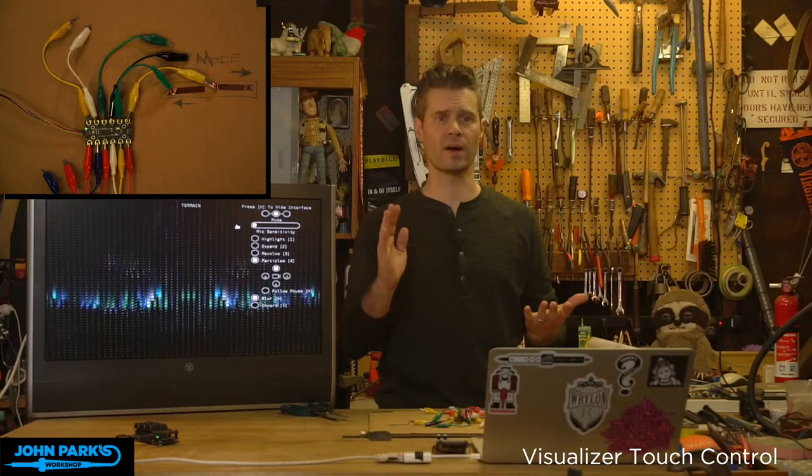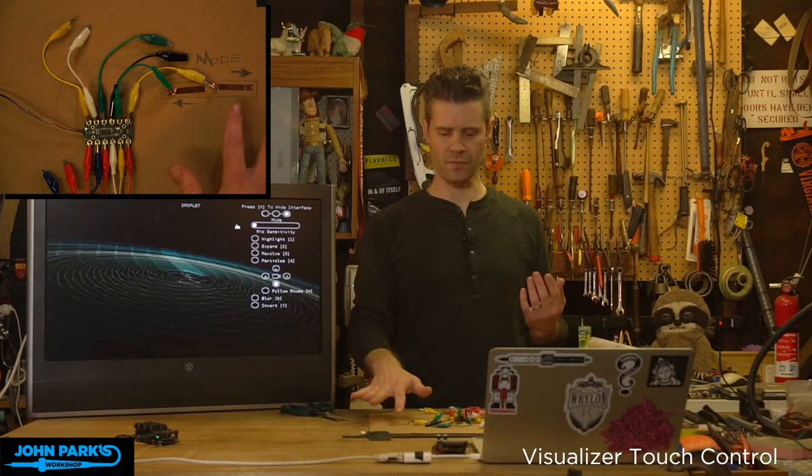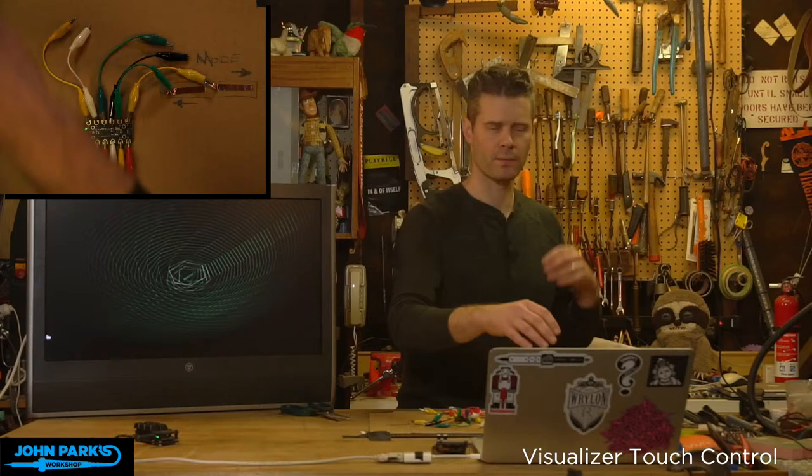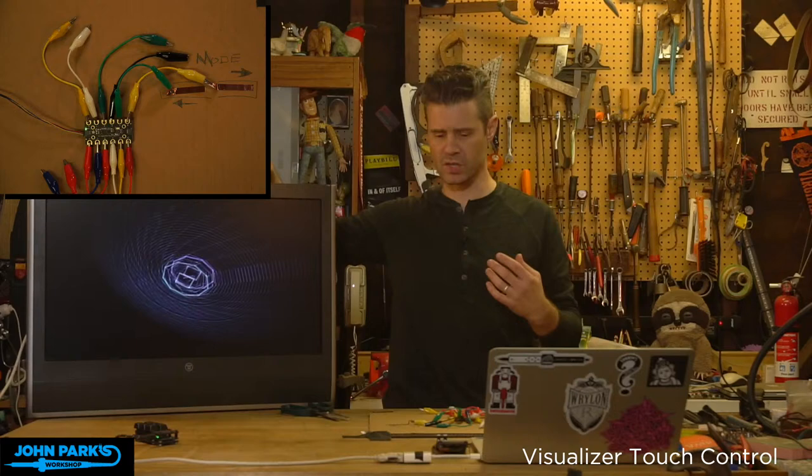So what you'll see is if I press my little piece of cardboard and copper tape here, I've just changed which visualizer we're looking at. If you were doing this sort of in a kiosk mode type of thing, I've got it playing on this separate monitor, then it's nice to have no visual controls and nothing clunky like a typing keyboard sitting there, but instead have something that is touch reactive.